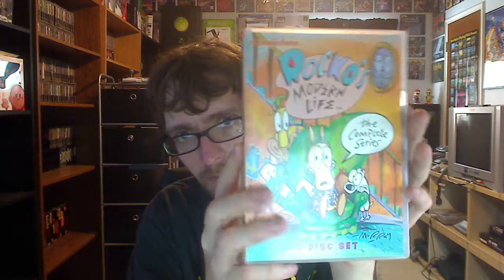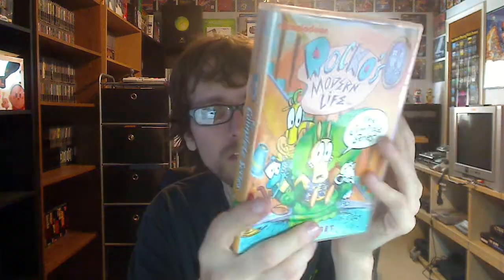Also, I picked up a while ago — I don't know if I mentioned it — the complete series of Rocko's Modern Life. This was at Walmart for about $19. It's like five discs. This is one of my favorite shows. I watched just a few episodes on the first disc and it still holds up great — just an awesome show. I highly recommend it to anybody who gets a chance. I don't know if it's on Netflix or whatever, but if you get a chance to watch an episode, watch it. It's very adult-oriented humor and not written down to kids.